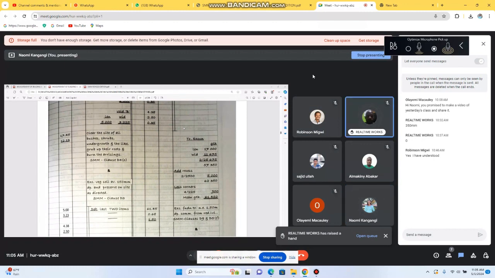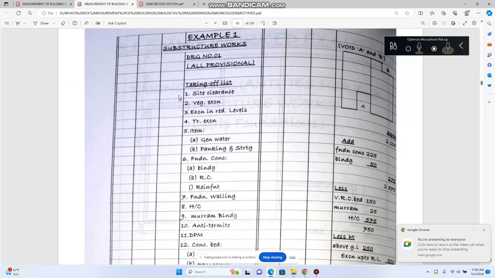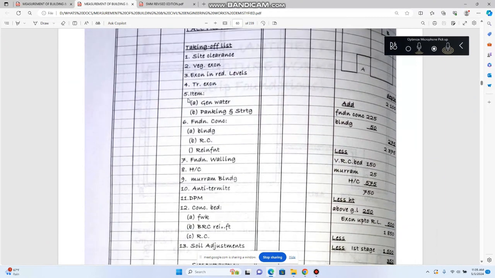Why electricity is usually priced in the preliminaries is because whenever we start constructing, like from the foundation, from that takeoff list that I have shown you, this was the takeoff list. Did you see electricity anywhere? You may not see it. If we go to taking off superstructure works, you may not see electricity anywhere. If we go to doors and windows, we may not see electricity anywhere. We know that electricity on the site could be used to pump water. It could be used to light up the offices.